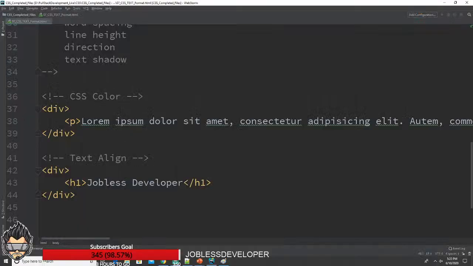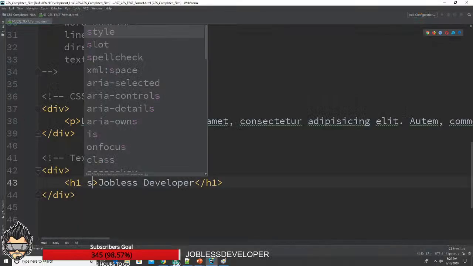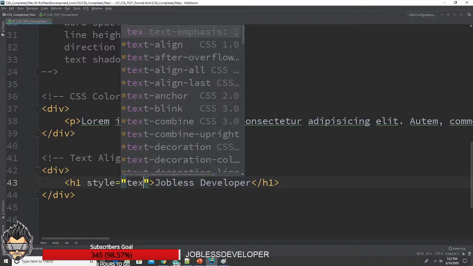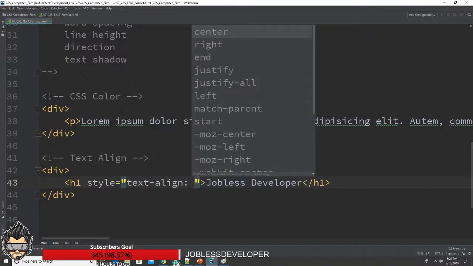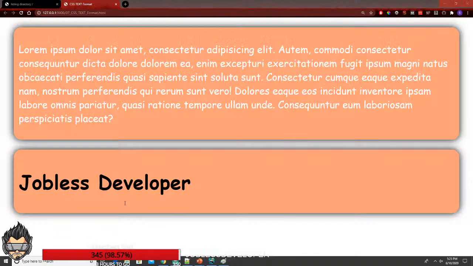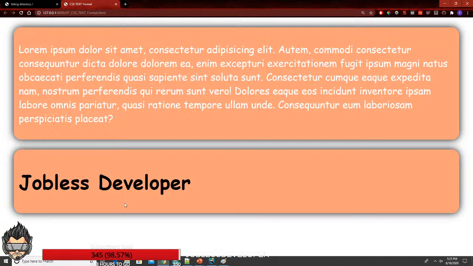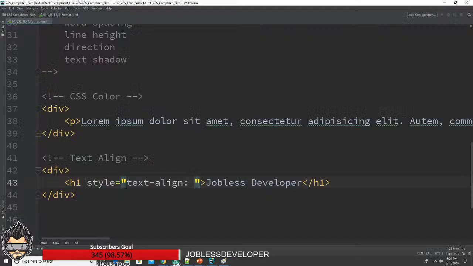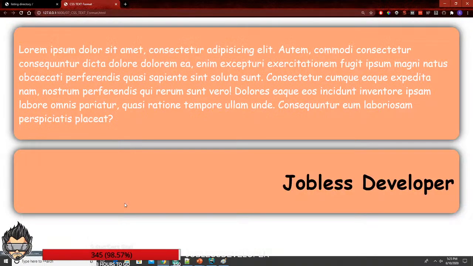So there is a property called text align, and you specify where you want the text to be: center, right side, or left side. But you guys know that for left side you don't have to write left, because by default the text is being printed onto the screen on the left side itself. So if you want the font to be on the right side, you just type in right, save, and you can see the font has jumped from left side to right side.